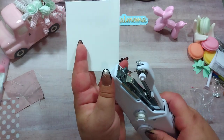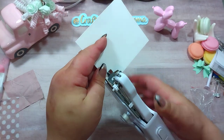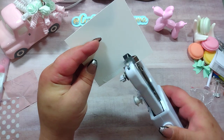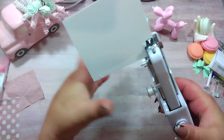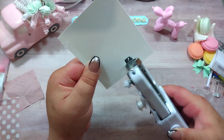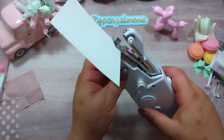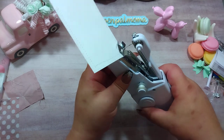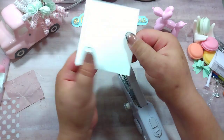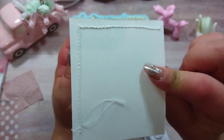Now let me try the heavyweight cardstock. Make sure your needle is up as high as it'll go when you lift your plate. Put it under the plate, turn to get the needle up, pull — and it just snaps. You can see it stitched just fine through the heavyweight cardstock as well.